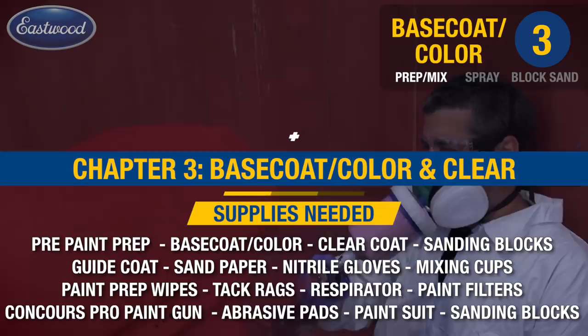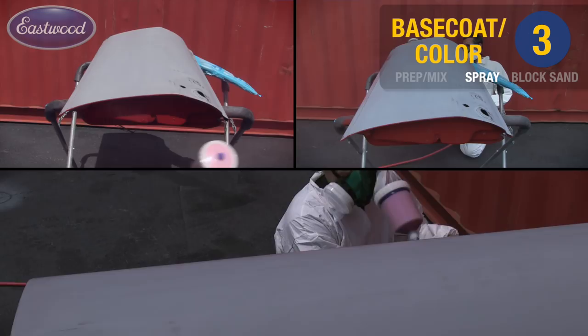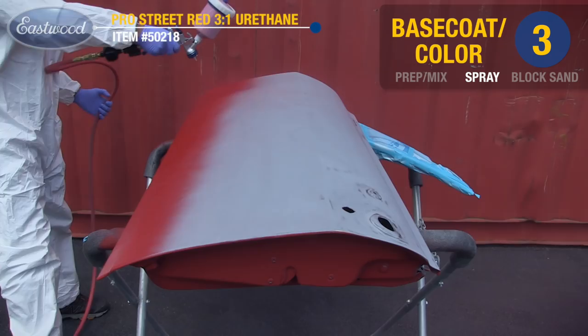Using the Eastwood mixing cups, we mixed our base coat to the appropriate ratio. Went ahead, strained, and filled the cup. Here I'm doing my final tack rag seconds before applying paint. Again, spray your jambs and edges first, then come across with a 50% overlap. Go ahead and spray 2 to 3 full wet coats.